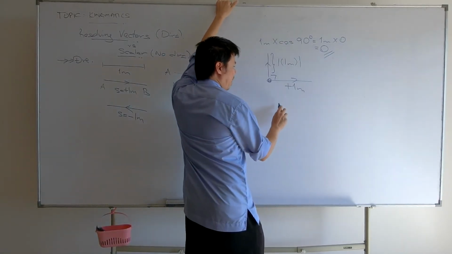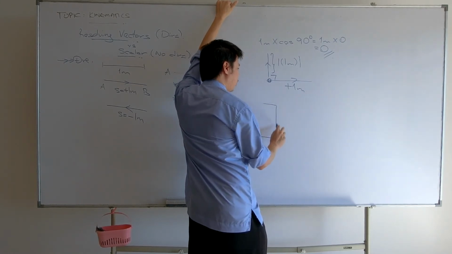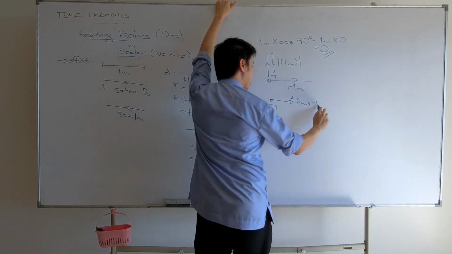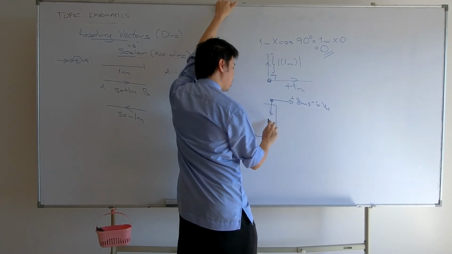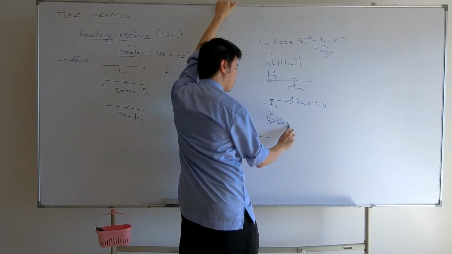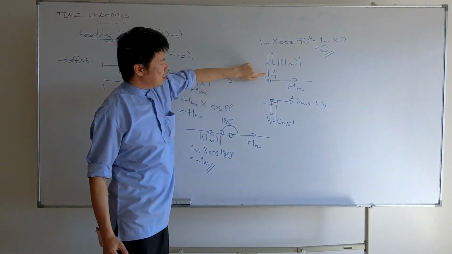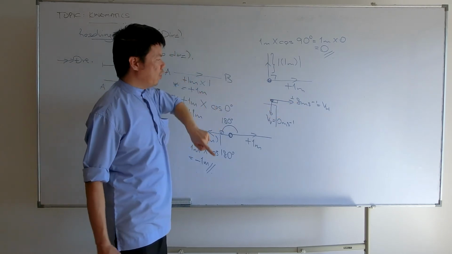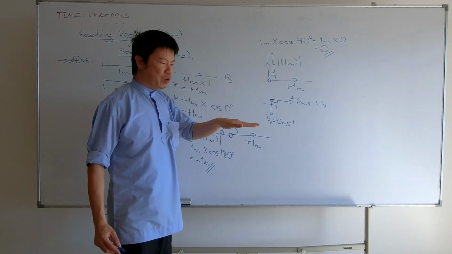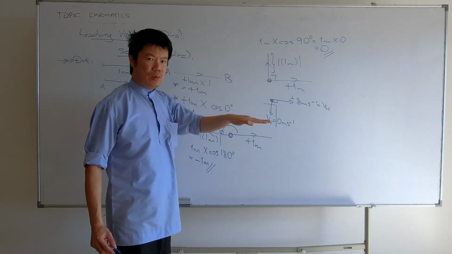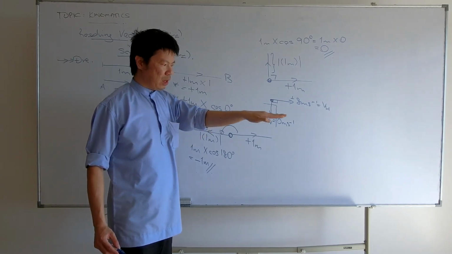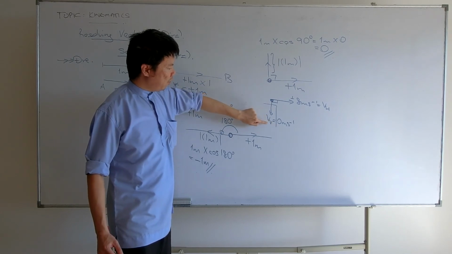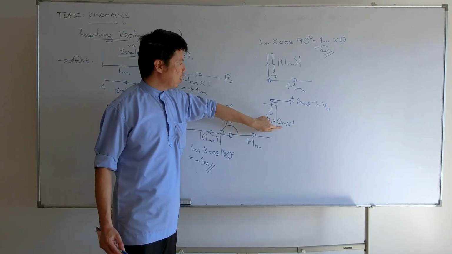Go back to a previous example that we have studied. If an object was thrown off a cliff at 8 meters per second, why in the previous videos do you see me stating that the vertical velocity is equal to 0 meters per second? It's because it is 90 degrees. Okay? You only have horizontal motion at 8 meters per second. Do you have any vertical velocity? When you're on a highway, 100 kilometers per hour, do you feel yourself moving up and down? No. Why? Because you only have horizontal velocity. Therefore, since you're not moving up and down, you should have vertical velocity of 0 meters per second. Okay, 0 meters per second.